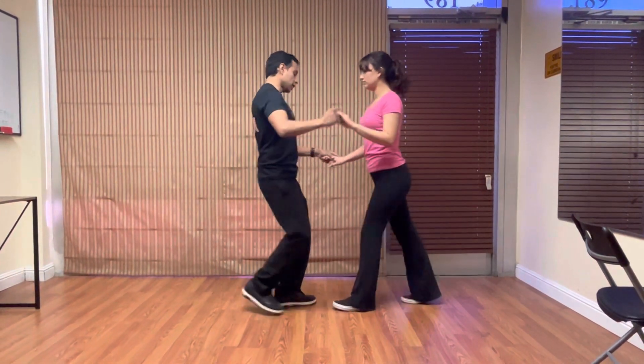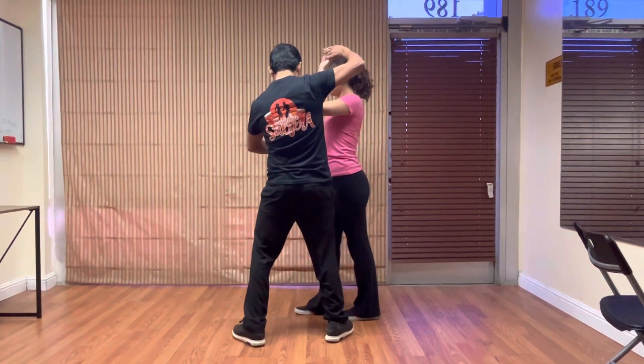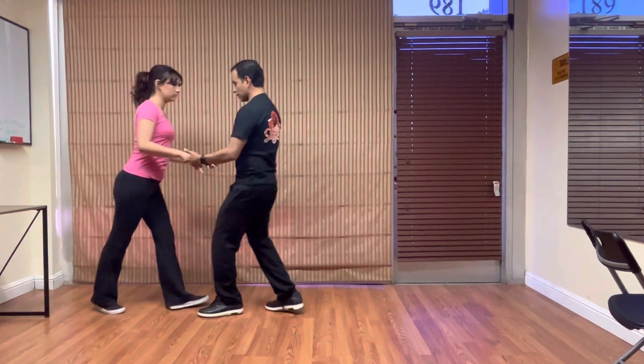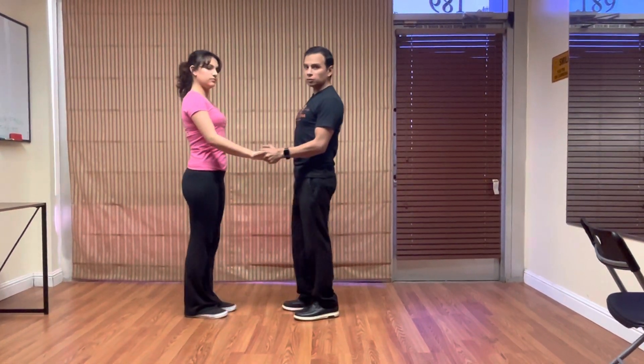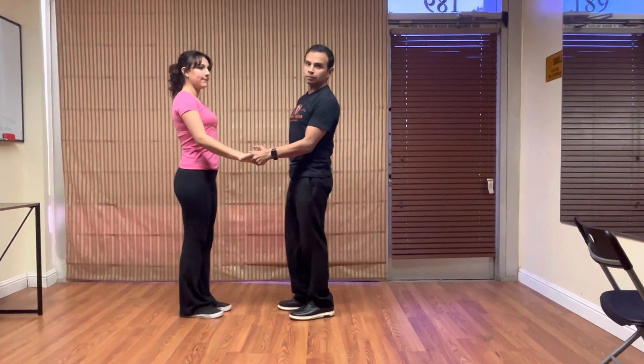Now let's focus on her feet. Let's have a basic. One, two, three, right? Then she's going to go with her left, her right, her left. Left, right, left, right, left, right, left — front, left. That doesn't change, all right? So that's called turn and a half. Cool, all right.